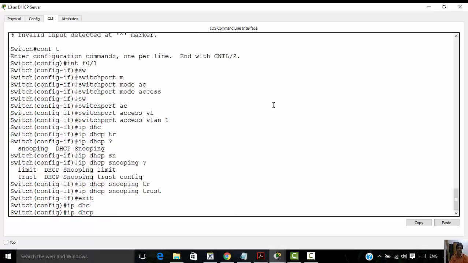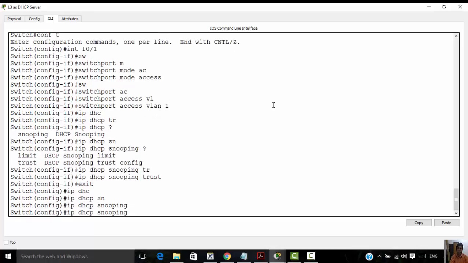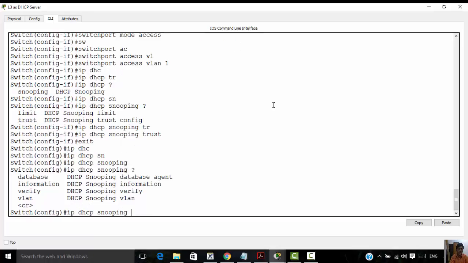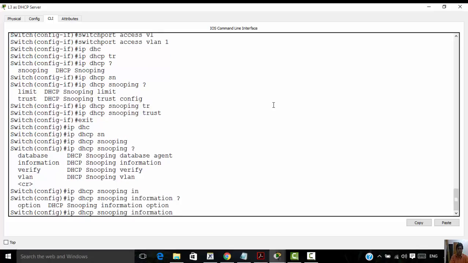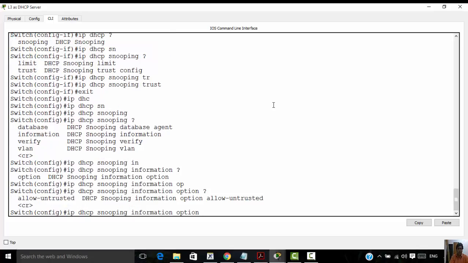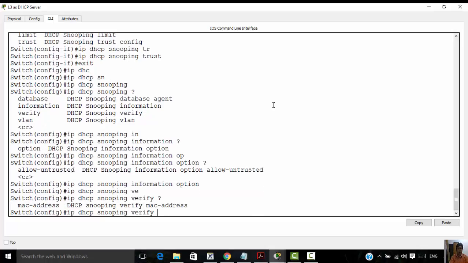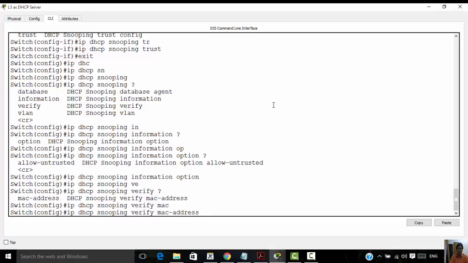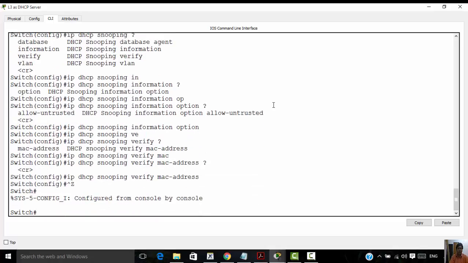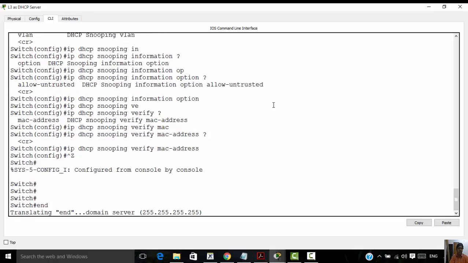IP DHCP snooping information option. Verify MAC address. Now for example, end it.